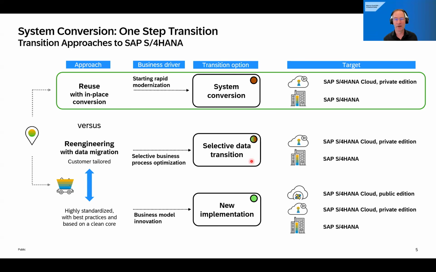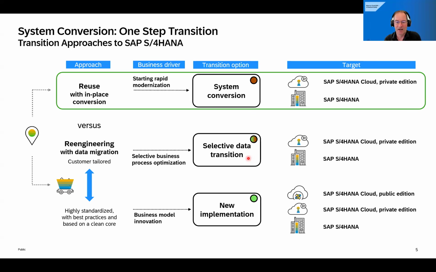So let's talk generic. There are partners that offer their own selective data transition, and they offer to extract only part of the data, to cut out parts of the source system during the transition. Again, with the system conversion, that is not possible. And they allow to do mapping. They will move only part of the data and do specific mappings while the data are transferred. Of course, that's a very simple explanation here, but I guess that should help you for the starting of understanding this technology.